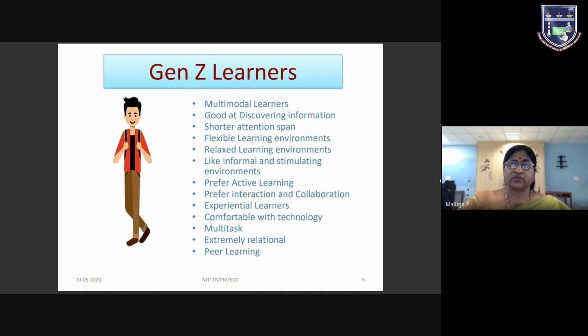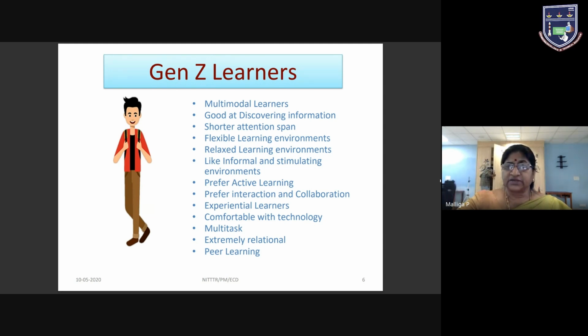They want to actively participate in learning, and they prefer interaction and collaboration, and they are experiential learners. They want to learn from experience. Of course they are very comfortable with technology. They are technology savvy, whereas I am a digital migrant, whereas the present generation are digital natives.